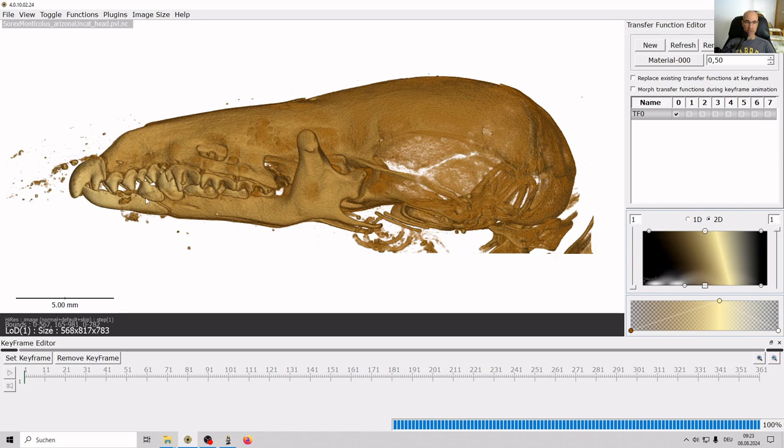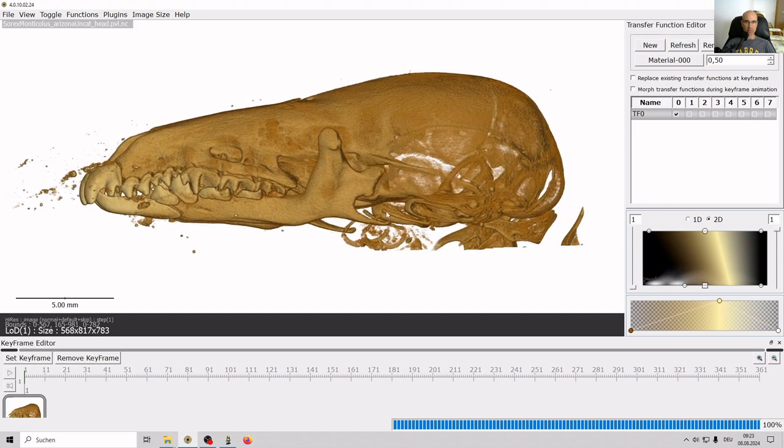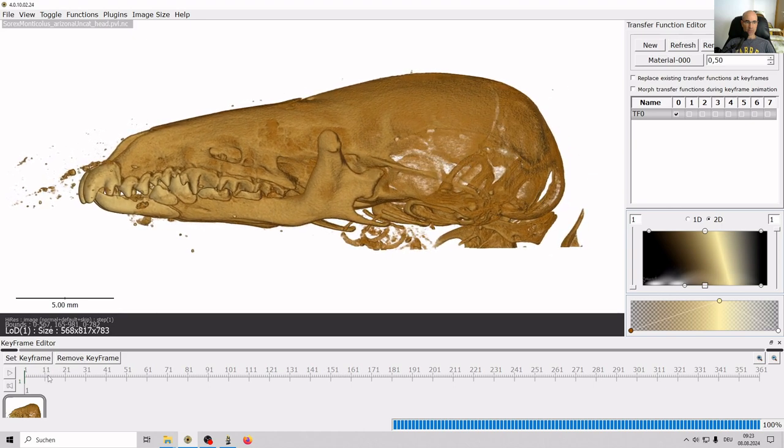Okay, so let's do the same thing. We're just going to rotate this 180 degrees over the course of, say, 90 frames. So I'm going to set the keyframe for the first image, and instead of making a keyframe way over here at 90, I'll do it every 10. It's going to be a little bumpy, because Drishti is going to try and interpolate between these various keyframes I've set. But because I make more keyframes, hopefully it won't be so.